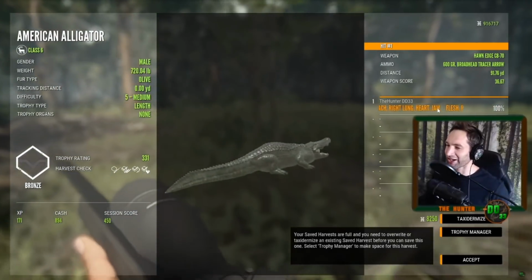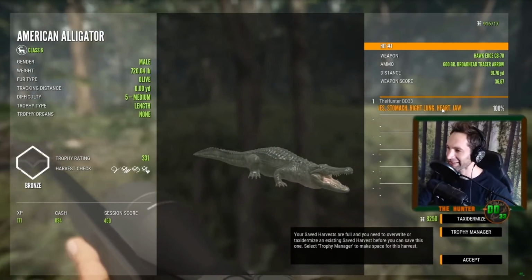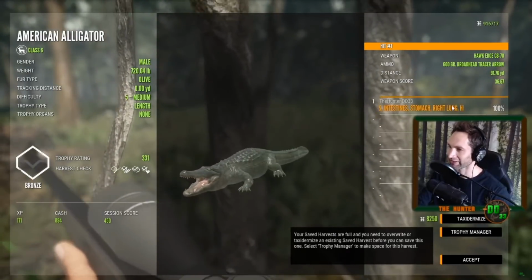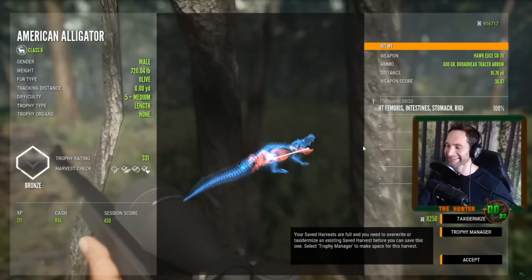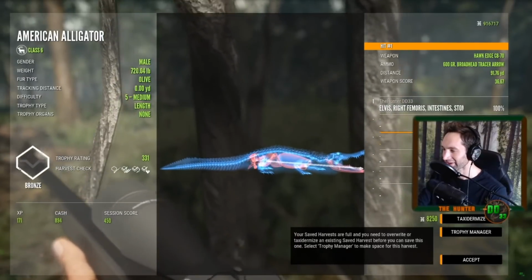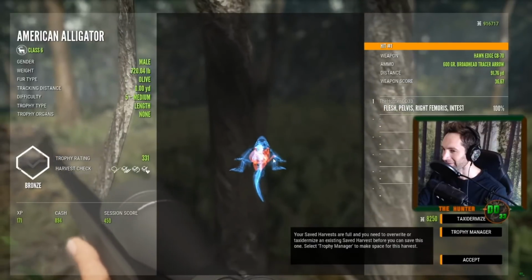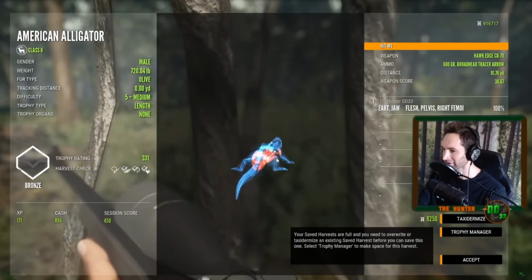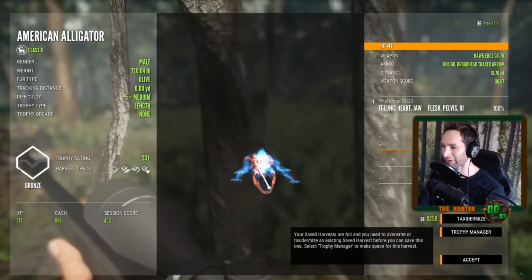We made a Texas heart shot on an alligator at 90 yards out with the bow. We hit the heart. The way that you can tell is it says the pelvis. That's a Texas heart shot. I don't care what you call that. That's a Texas heart shot right there. It went in right through. Right in the butt, right there. At 90 yards. And it shot straight through the heart, came out the jawbone, and came out the mouth.